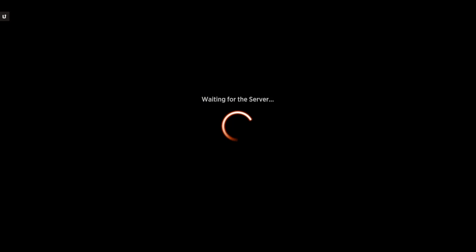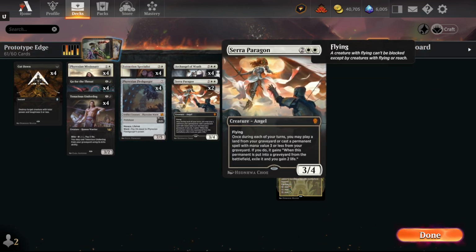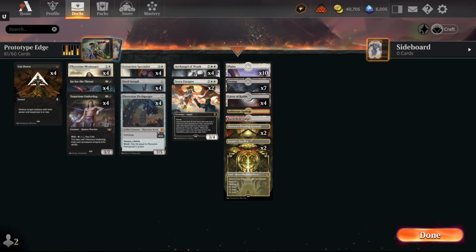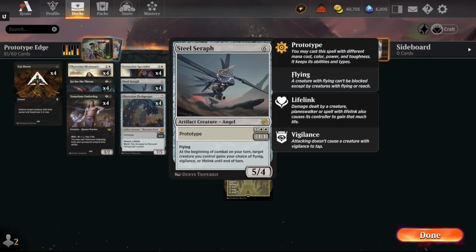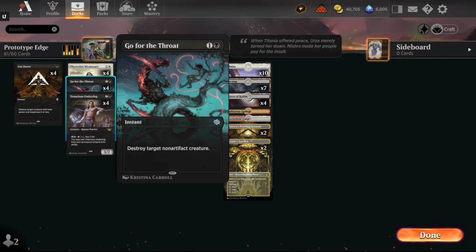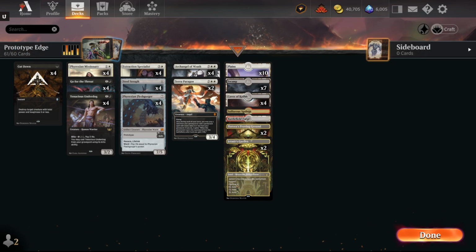And then lastly, I don't know how good this one is, but this seemed like fun. So this is Prototype Midrange. It's a little hard to see on the curve, but you got these 3 drops here, or like 6, 7 drops. You're, again, just playing the Cut Down, Go for the Throat removal package. Phyrexian Missionary can buy back your stuff from the graveyard. It's just a lot of recursive, life-gaining elements to the deck.